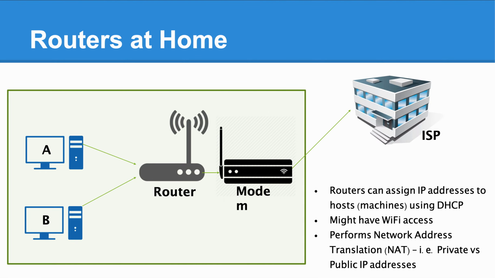General concept: two or more machines connect to your router. Router and modem could be the same. Otherwise, you probably have an Ethernet cable connecting your router to the modem. You might run into this on your midterm. You'd have to draw a diagram pretty close to this, but you'd have to label these. Generally, when you see this type of symbol, it means wireless. So these machines could be connecting through Ethernet or through wireless. Generally, the router to modem is going to be either one device or Ethernet. Where we connect into the wall here might be coaxial cable or DSL cable, phone cable of some sort, and then you go from there to the ISP on the public internet, right?